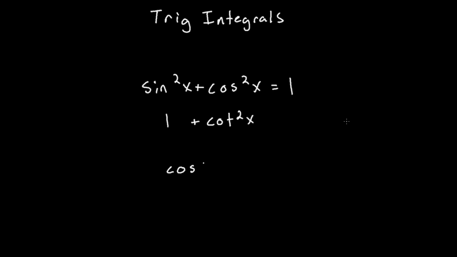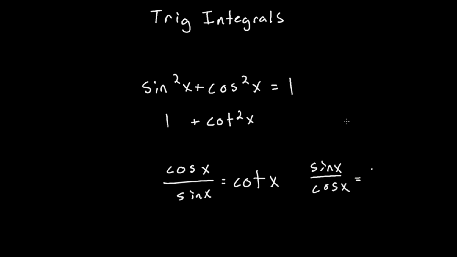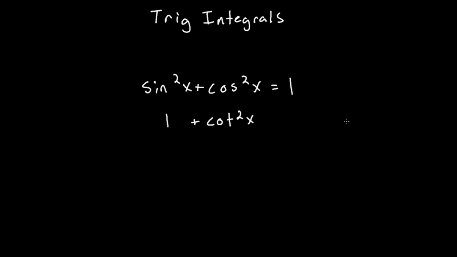Right? Cosine x over sine x is equal to cotangent, if you didn't remember this. And the reciprocal of cotangent is equal to tangent of x. So these are important identities as well. You're likely going to have to use these when you're solving trig integrals. There's a bunch that you can do, but it just requires practice in the classes that you're doing. If you divide 1 by sine squared, as I've divided everything else by sine squared, you get cosecant squared. Right? 1 divided by sine squared is cosecant squared.